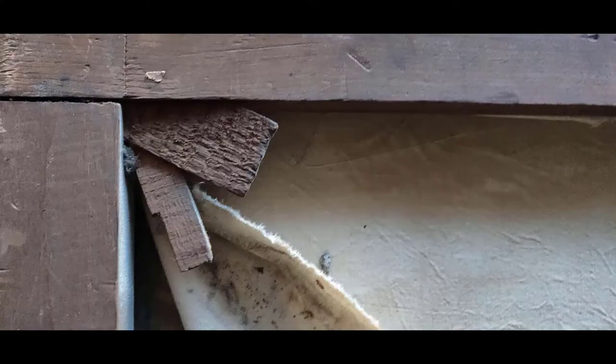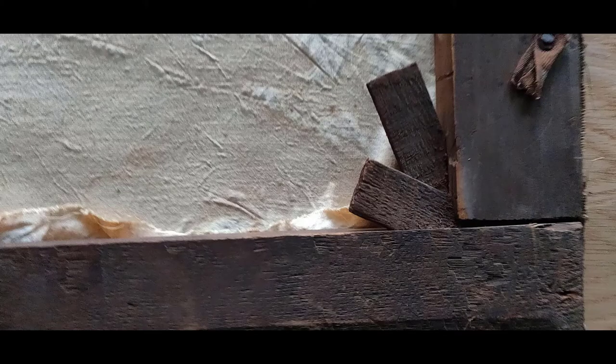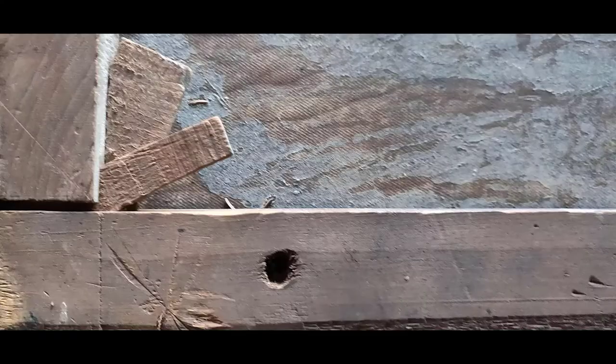This is the original backing, the original keys, and the stretcher bar. The backing was peeling off and it was very dirty overall, so I just continued peeling that. And then I had to scrape off the back surface to make it level.